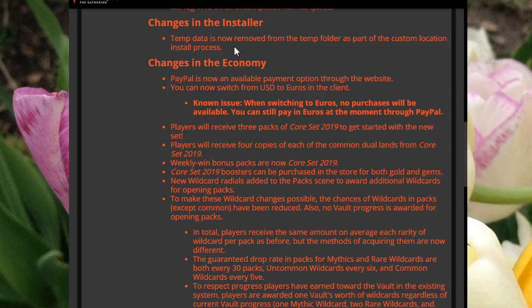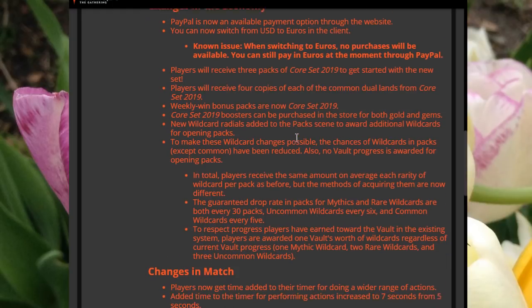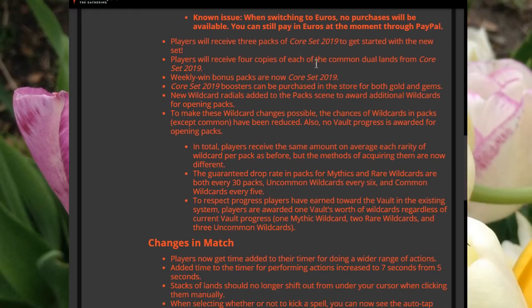But now it's going to be removed. So that's great. That's like a background problem that a lot of people didn't know was a thing, but that's good. PayPal is now available. We said that. You can switch to euros, which is cool for the people who use euros. I don't, so I don't care. 3 packs, that's cool. 4 copies of each of the common dual lands from core set.